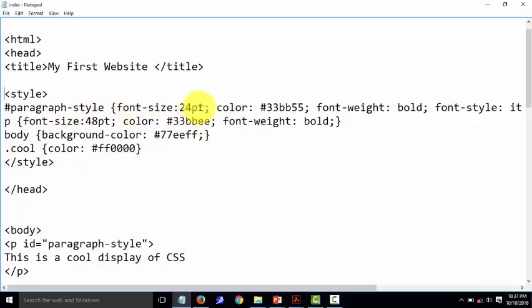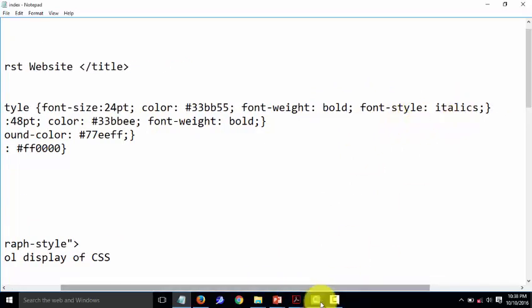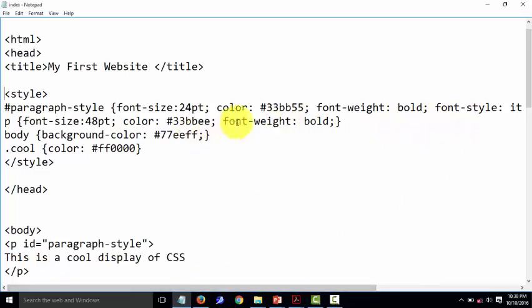It will obey the property assigned at this ID level, and it's going to override the general property assigned to all paragraphs. So this paragraph here, under the body, acquires font 24 instead of 48. It's going to have this color instead of this other color, 33BBEE. It's going to acquire font weight, but it will have an additional property called font style italics. So it's going to make it italics, and all other paragraphs may not get that.